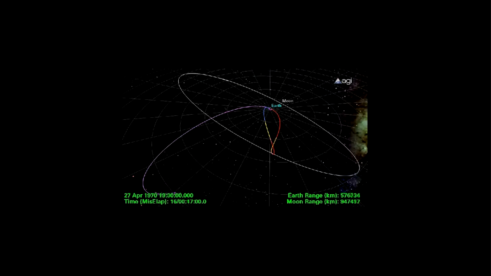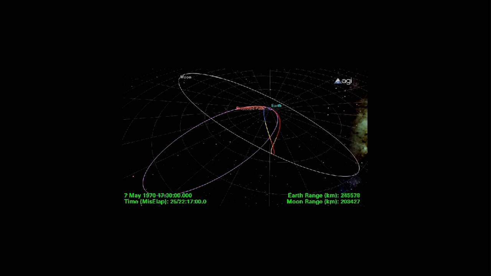Here you see the capsule missing the Earth. This was a possibility that everyone feared. The capsule does indeed go into a highly elliptical orbit around the Earth. By this time, the astronauts would have perished. It would have been horrible had they orbited the Earth for centuries.